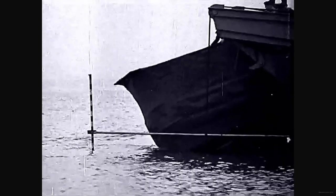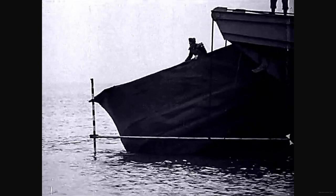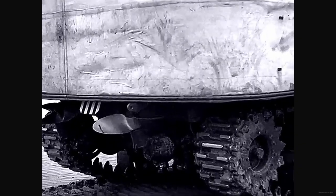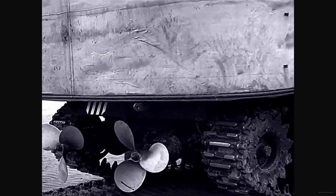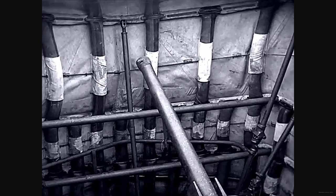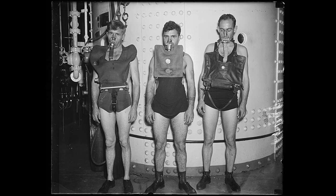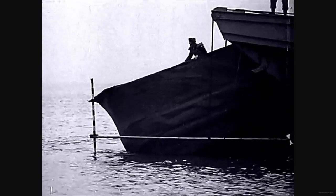Initial production was done solely by the British, but eventually the Americans created their own conversions. The flotation screen was attached to a welded-on steel platform, and the top speed these tanks could achieve in the water was approximately 4.6 miles per hour. Both the driver and commander could steer in the water — the driver via hydraulic control, and the commander via a tiller, notably able to steer from over the screen itself. The British used the M4A2 and A4 versions, while the Americans used the M4A1. A system of 36 compressed-air bottles inflated the vertical rubber tubes, taking around 15 minutes to fully inflate. Crews were also equipped with emergency life rafts and Davis submerged escape apparatuses capable of providing 5 minutes of air in an emergency. These tanks were carried and launched by tank landing crafts — an American LCT could carry 4, while the slightly longer British counterpart could carry 5.